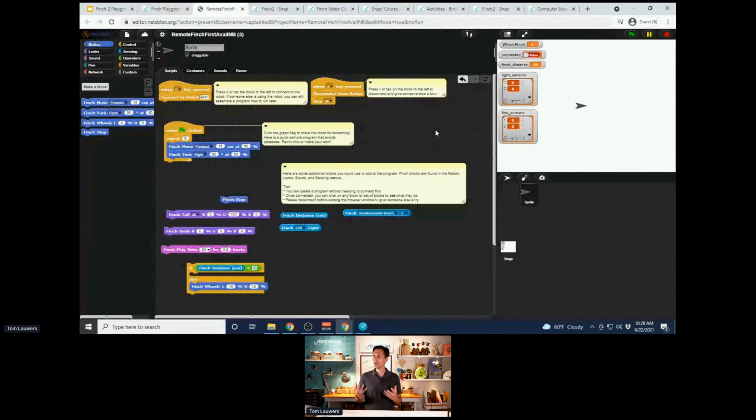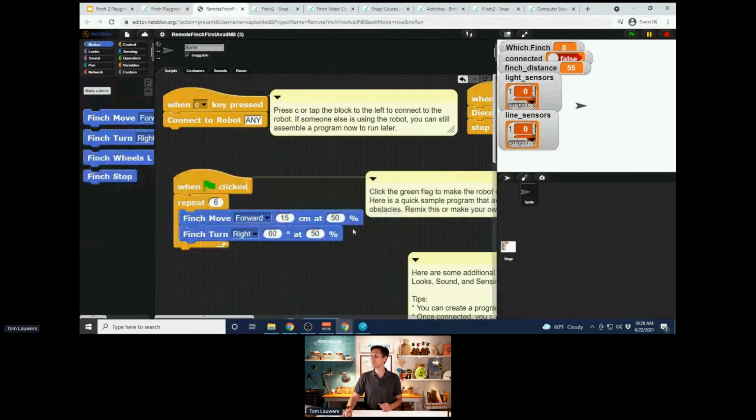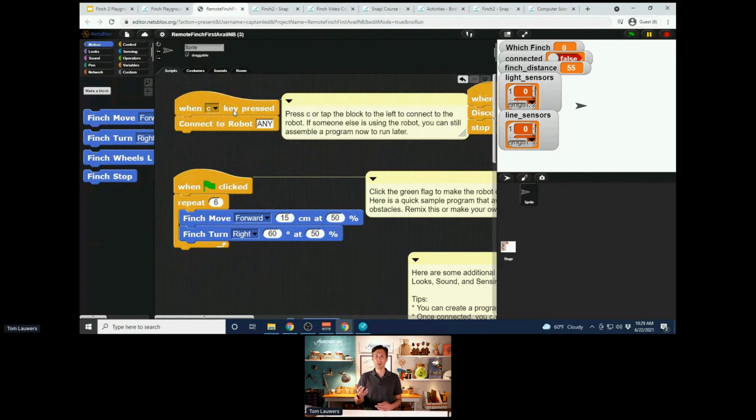This is opening a remote robots project in NetsBlox. It may be a little hard to see, so I'm going to zoom the blocks a little because the screen in Hopin can be small. Hopefully you guys can see some of these blocks. When I clicked that link, what it did was it duplicated a project that I had, and it made a unique copy. So any change I make in this is not going to affect anything that you do, and vice versa. This isn't like Google Docs where we're all editing the same document. Every time you open from this link, it's a unique copy of the project, which is good because you probably don't want your students accidentally messing with each other's projects.